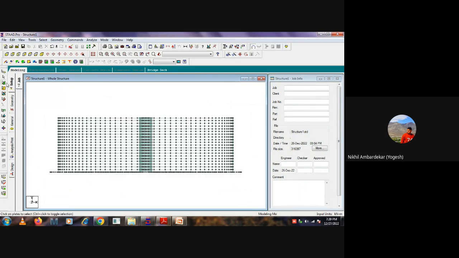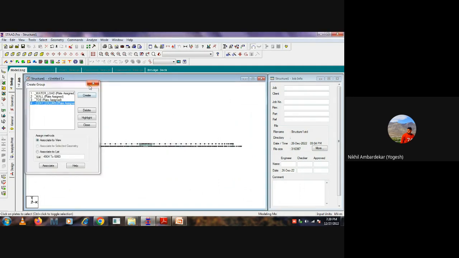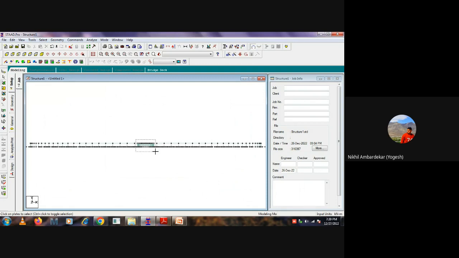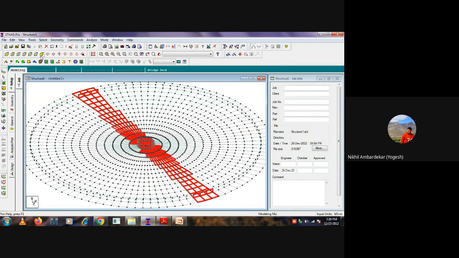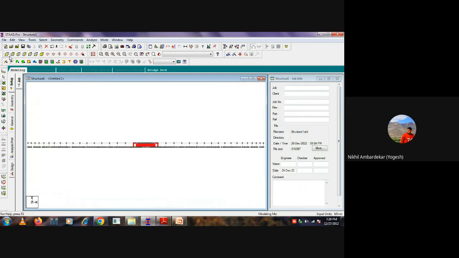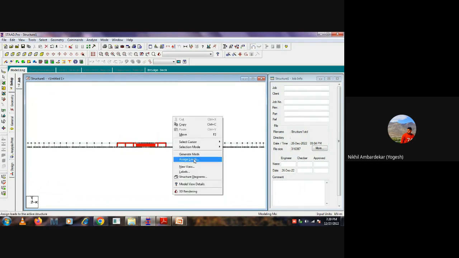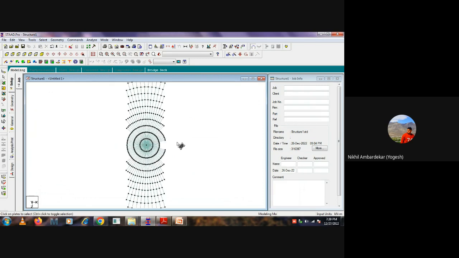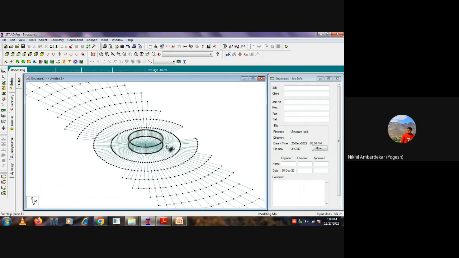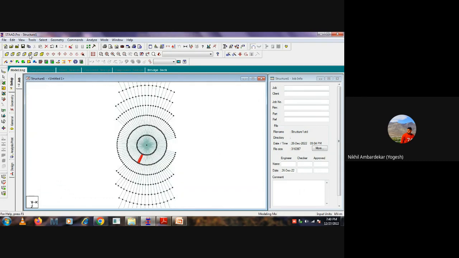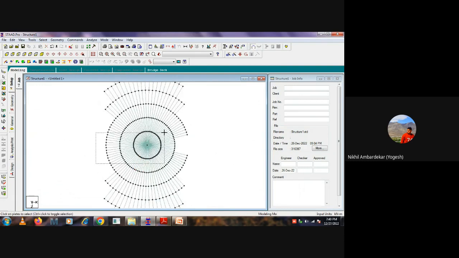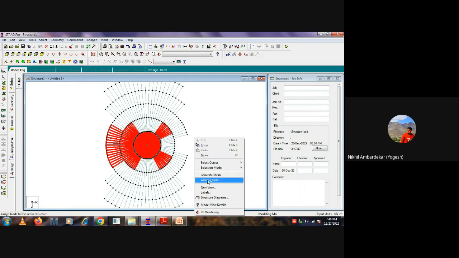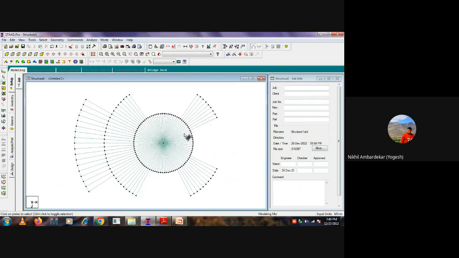Now we will just copy. We have to select only this part.